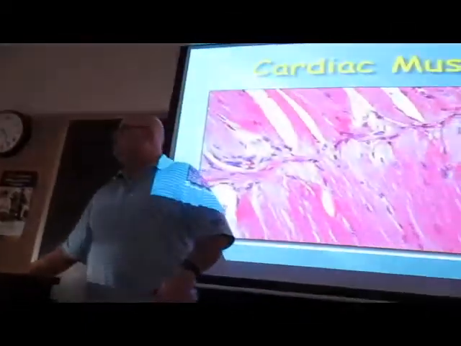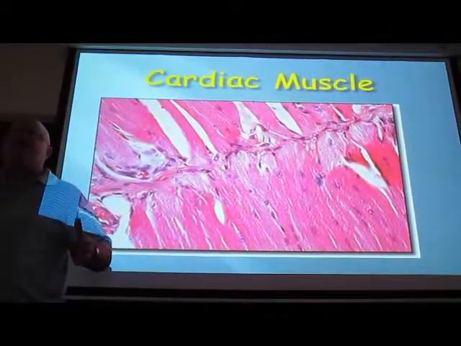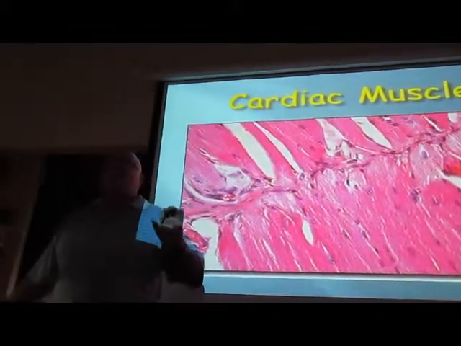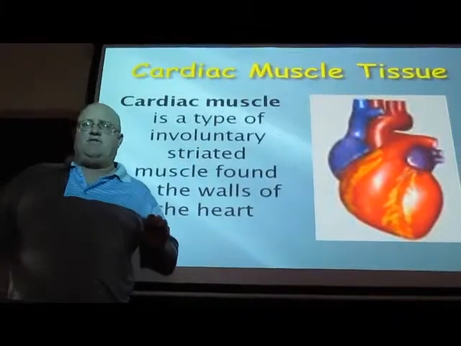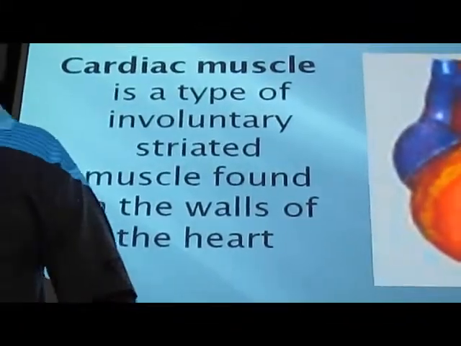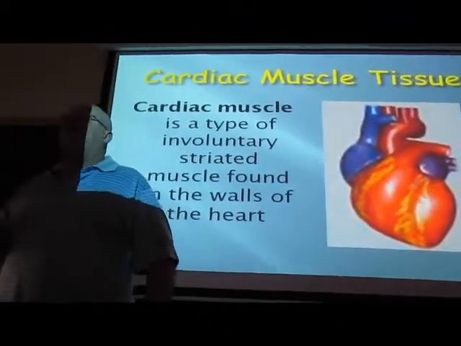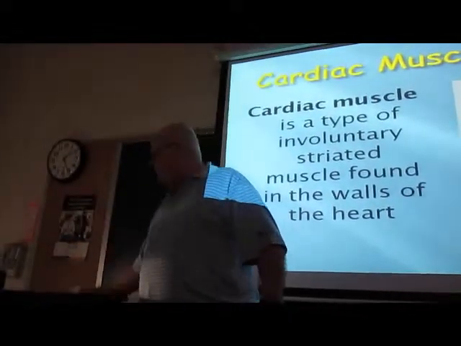And yes, it is a muscle. It does contract and it does elongate just like the muscles of the biceps, triceps, etc. But they don't necessarily have the same structure. Cardiac muscle looks a little bit like this. And some of the different muscles have a different number of nuclei in the different fibers. Cardiac muscle is involuntary. It's not something you control on demand. All right? And it's only found in the heart.